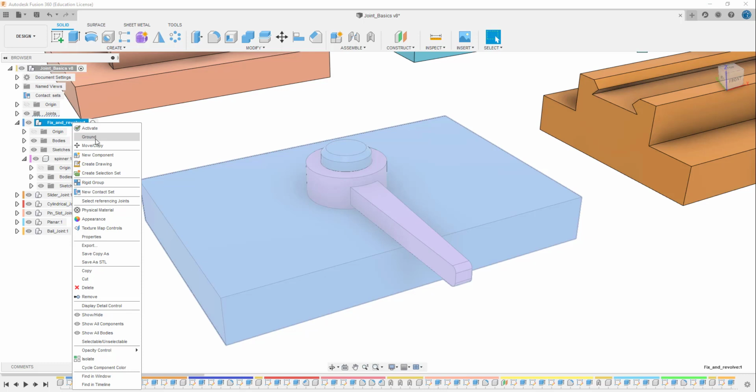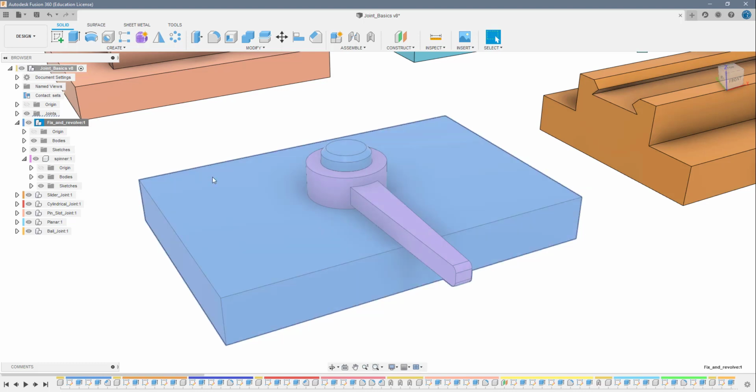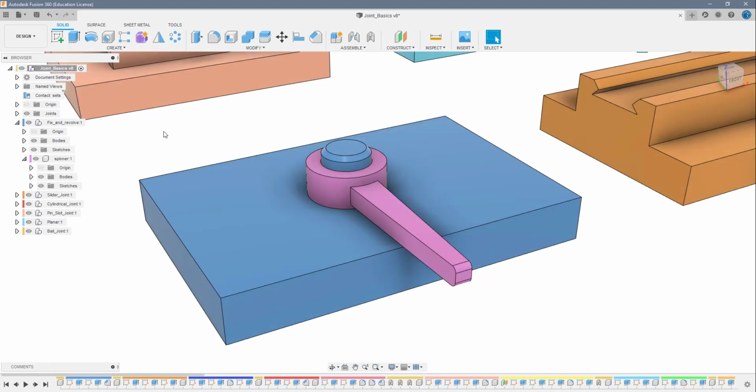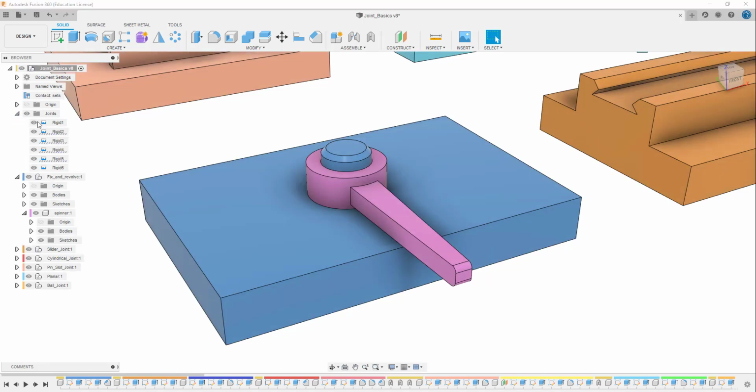So what I would say about the ground is that you can apply it, you can start to move your object about and get its movement, and then maybe delete this or remove the ground or unground it. And then what I tend to do is, if I don't want something to move, I create a joint between the object and the root node. So I have done that, and this is what's shown in these folders here.